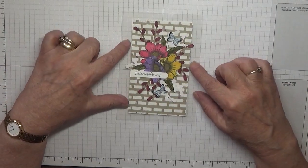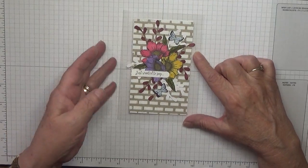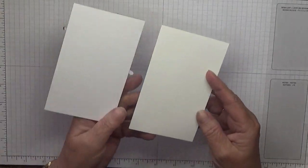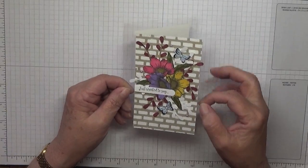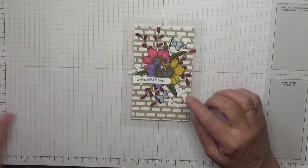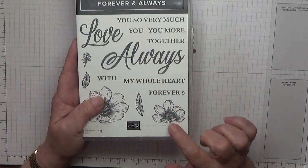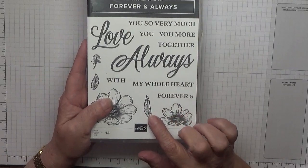Today I'd like to show you how I made this card. Very different card. Don't know if you can see, but it's an acetate card base. I've used acetate as my card base. Right, to make this card, I've used a stamp set. I know it's retiring. Always and Forever, and all I've done is use this flower and the leaf.